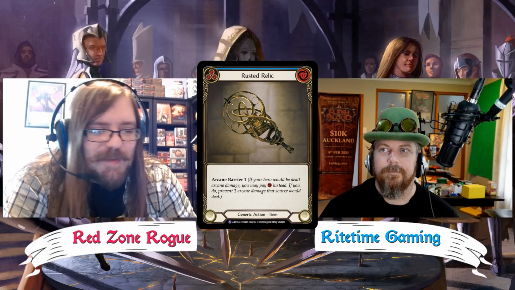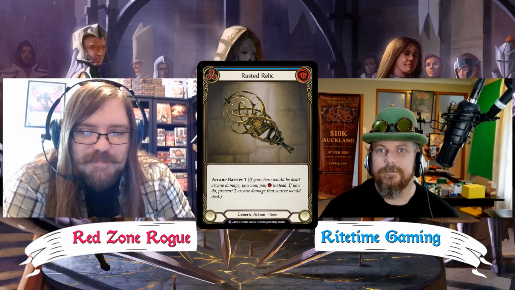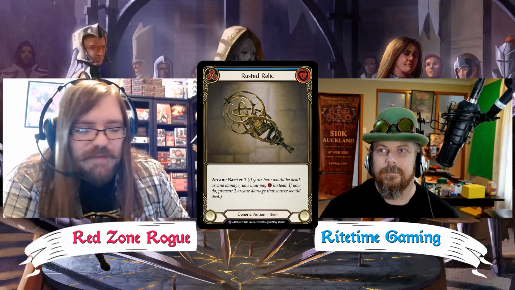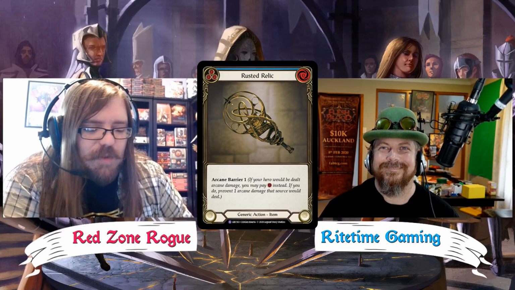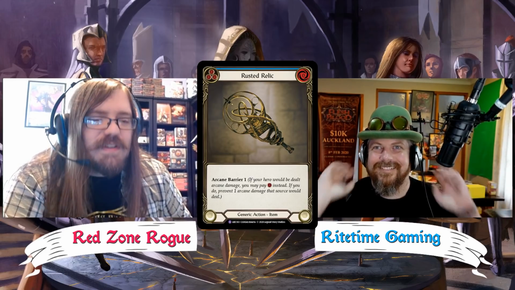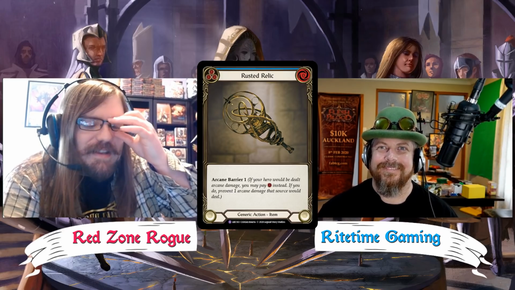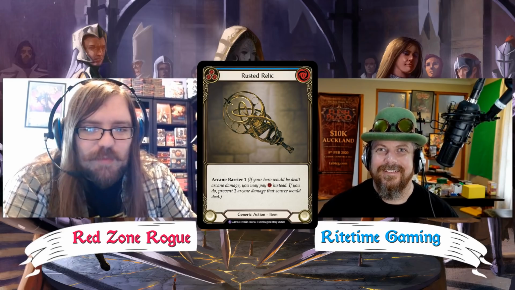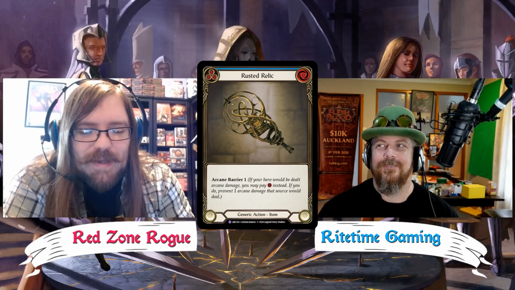So I want to add a couple things onto this. This card in particular is not on my list, but we'll talk about that in a second. I just want to say that Rusted Relic was an early Flesh and Blood meme, I guess you could call it, for my channel, because when the set first came out, I kept opening Rusted Relics. I have so many first edition Rusted Relics and foil Rusted Relics. Every single box had a Rusted Relic. It was ridiculous. I think I had like 12 or something. So I very much know Rusted Relic, and even back then I was like, this card sucks.